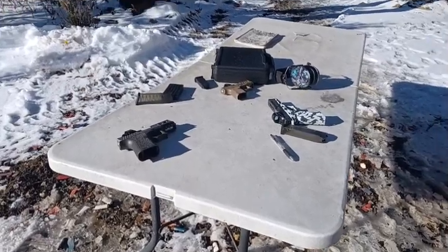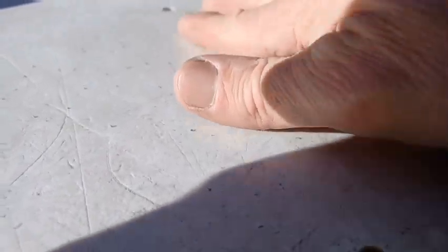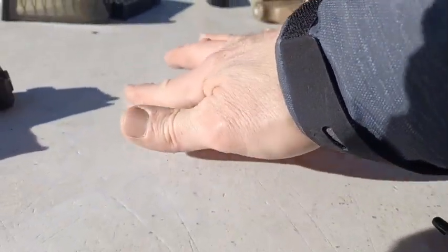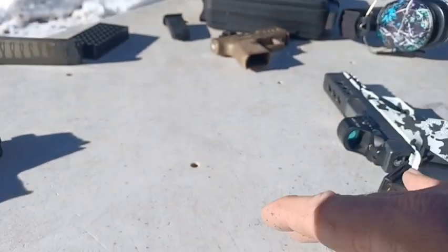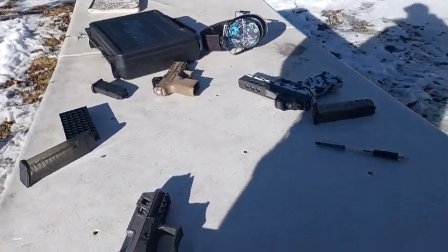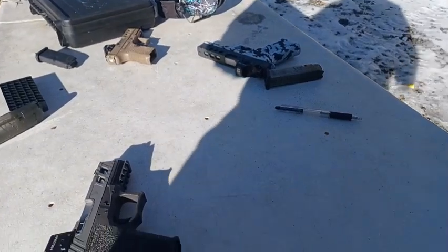Hey everyone, I was just putting away the chronograph and I noticed something very interesting on this table. If you look over here, there are these grains on the table, which I think might be unburned gunpowder. I normally don't see this. I do keep these tables outdoors, but it's wintertime and pretty windy, so something this light is usually not going to stay on this table for too long. It's not going to stay overnight.